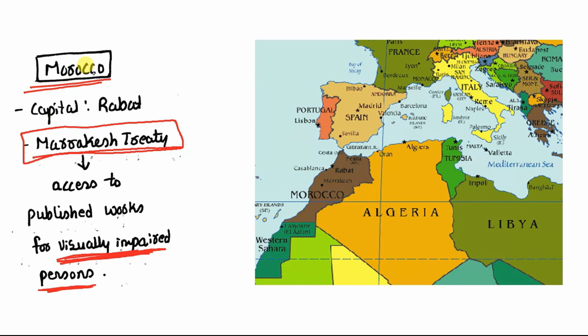I actually had thought that the capital of Morocco is Marrakesh, but it is Rabat. So we'll see here. This is Morocco. In the south it has Western Sahara. This is Mauritania, and it doesn't border with it. And there is Algeria here. You see, this is very important because here there is the Strait of Gibraltar.